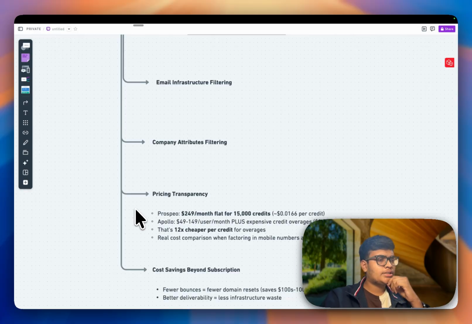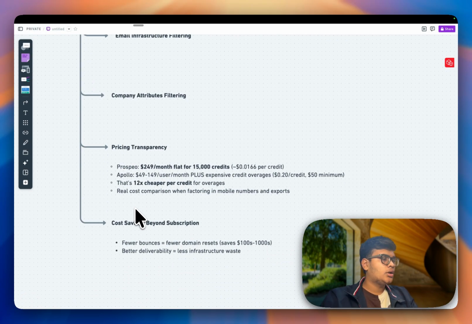Then I would say pricing transparency. Since Apollo scrapers are down, Apollo scrapers now are like $5 per 1,000 contacts, super expensive. If you are just going to use Apollo for scraping contacts, it will be costly for you guys.